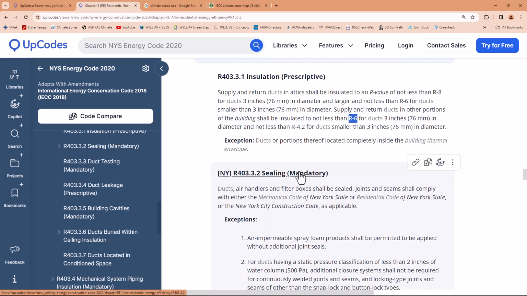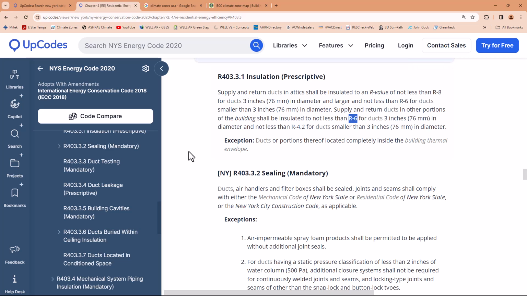Sealing is very important. Actually, you have to use mastic because otherwise you have a lot of leakage. Again, it doesn't matter if it's insulated well, because if you have every single place where you have a joint and you don't put mastic or seal that duct, you're going to have so much leakage. So it's not a good idea. You have to do sealing and then you have to insulate, right? Okay, so that's the same.